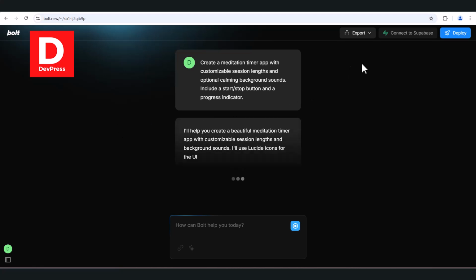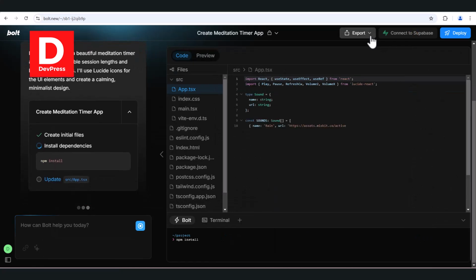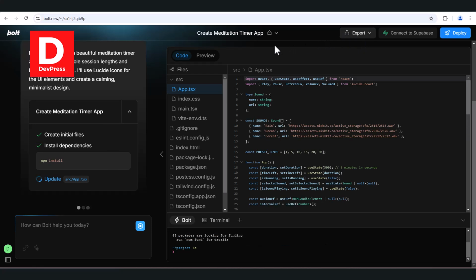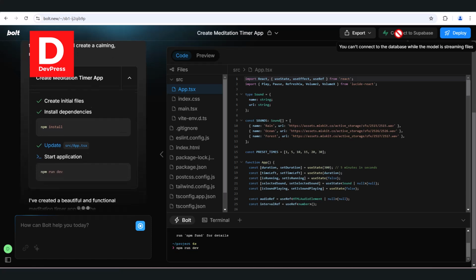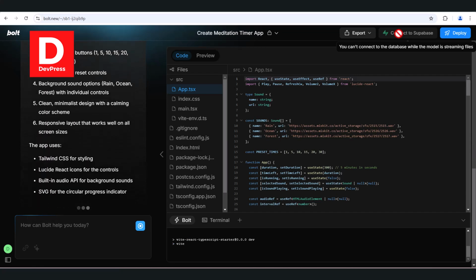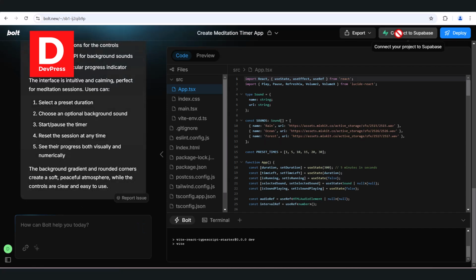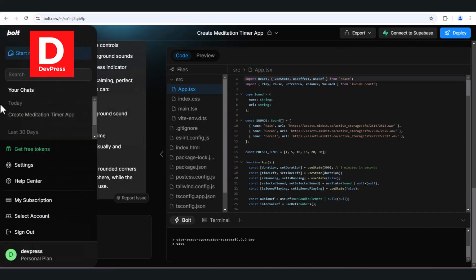Now notice that there is a Supabase option. You can also export your code, so you can take this later on and make use of something like a server and further develop the app, right? Here you're kind of limited to using Supabase and no other database they are recommending, so it's better to take the code away from them, right? So here's the option. Now they will try to show you the preview.